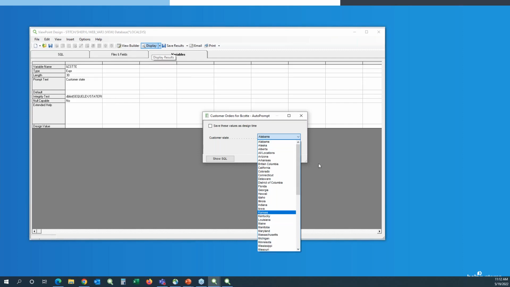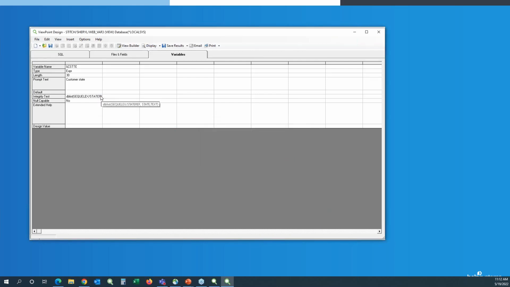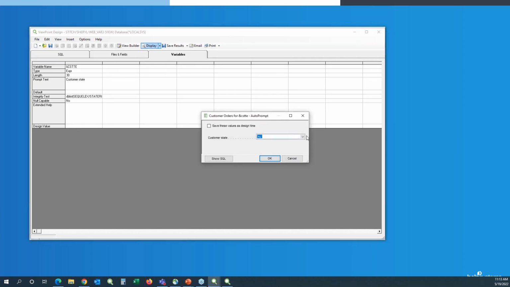Now, one thing I forgot to do is to indicate that I want more than one state at a time. And so I'm going to come back to my integrity test and say that this should be a multi-select. And yes, I have to quote those values. And so when I display it this time, notice that I will have the option to pick many states. And I'll go ahead and pick Arizona and California.